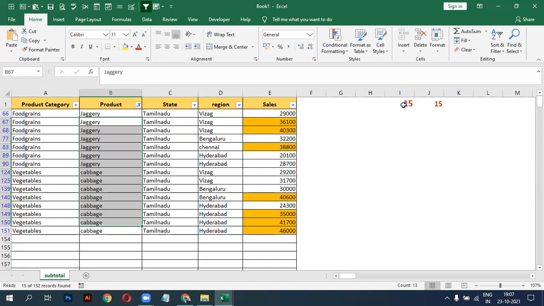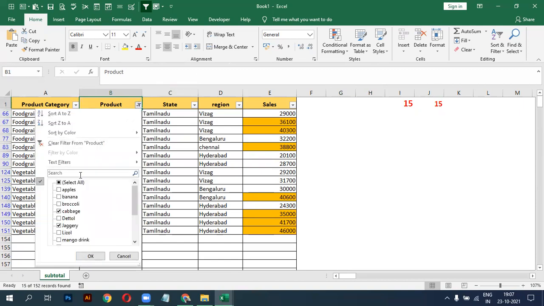You can take any formula, not only count. Maximum we can take statistics like count, sum, min, and max. At the time of filtering the data, what we require is the total value and how many things are displayed in the list. Suppose we have a list this year, whether 10 or 15 items, like that. Suppose I unselect all and select Dettol and broccoli, and one more product, potatoes, and Tropicana Goa.